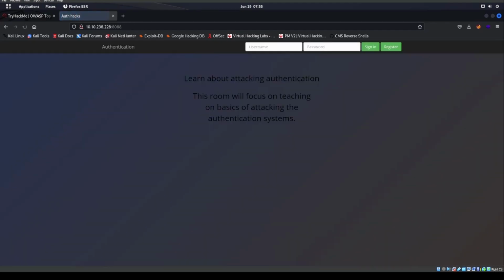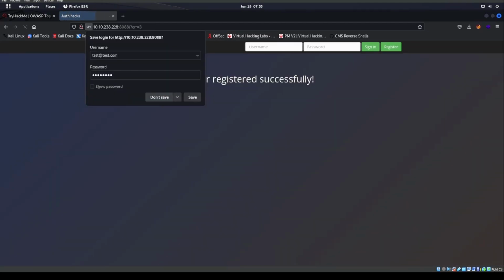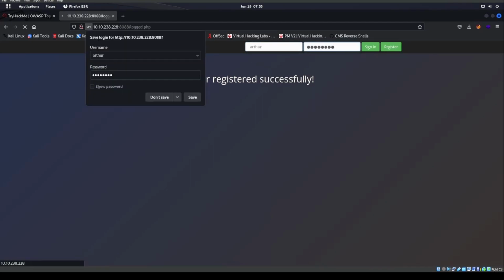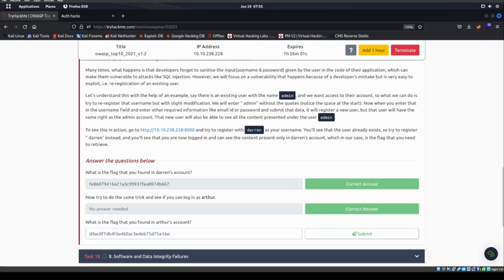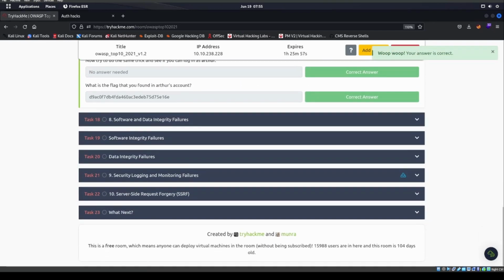It's like, wait, I've seen this before. Register as Arthur, space Arthur. Should be saying that email exists, but hey, whatever. So it should be doing, saying, hey, you can't do that. That email already exists.